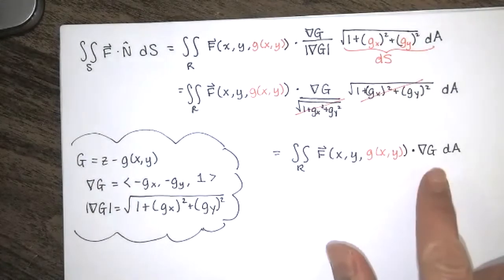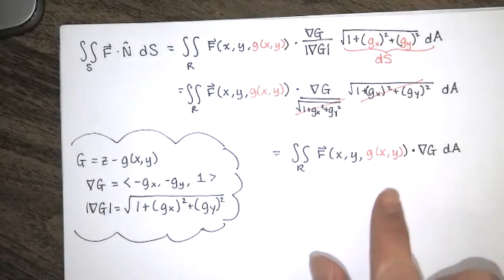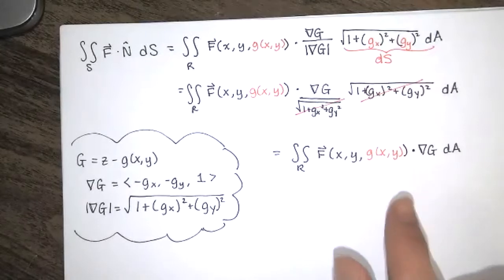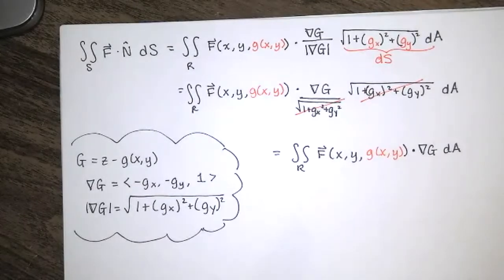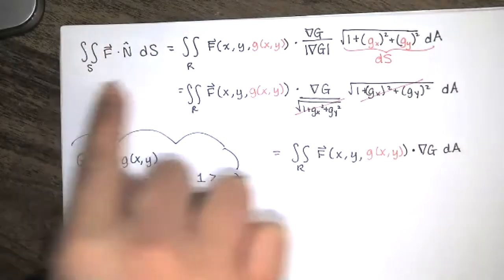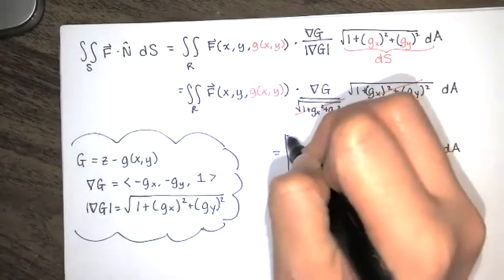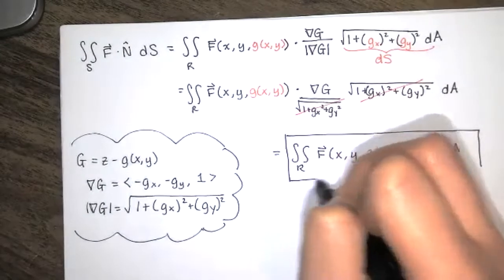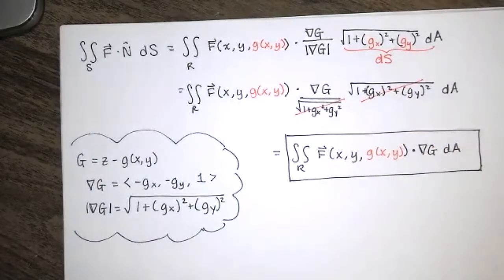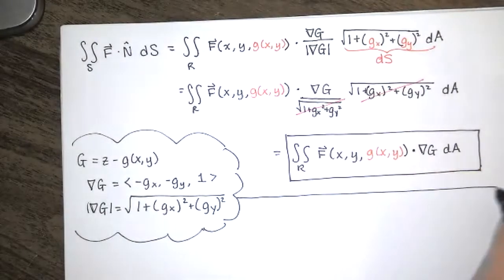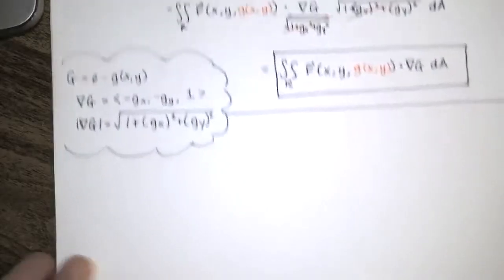And this is where we're treating that upward direction. We're using the upward unit normal here. So if fluid is going from the bottom of the surface to the top of the surface, if the fluid is flowing through in that direction, we're counting it as positive. So this is our flux integral, and this is how we evaluate it. Okay, now let's look at the other flux integral. We'll use this in just a moment.